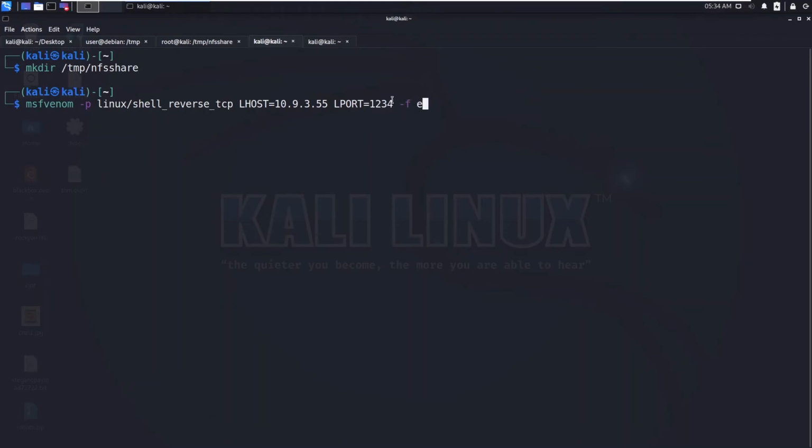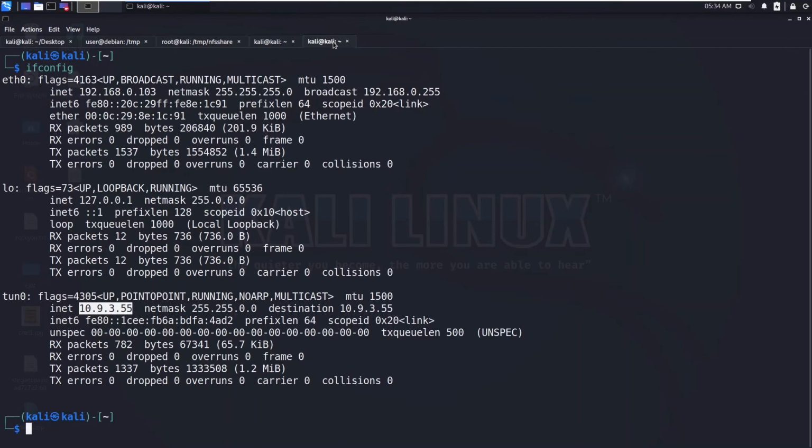And you need to choose the format as elf, -o /tmp/nfs share. You need to output that and hit enter. So let me start the listener on 1234.